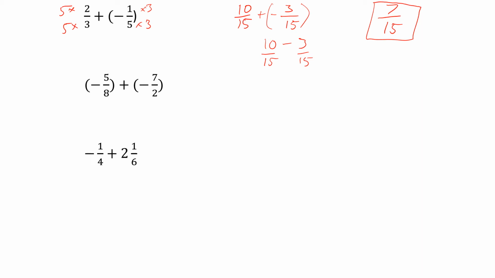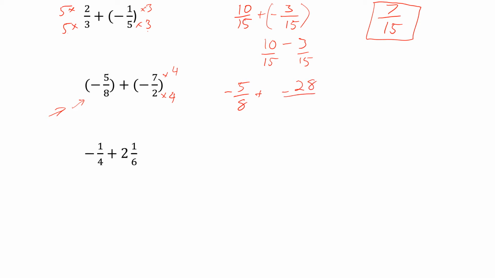Okay, now here's another question for the second one, and normally it'll always work if you multiply the denominators by each other, but here I can do a little bit of a shortcut and realize that maybe I don't need to multiply this one right here. I can just multiply this one by 4 because the goal is to get the denominators the same. So if I multiply this one by 4, what I do to the bottom I must do to the top, then I'll have negative 5 over 8 plus negative, and I'm going to go 7 times 4, so that's 28.